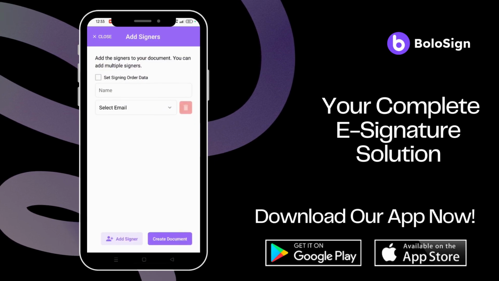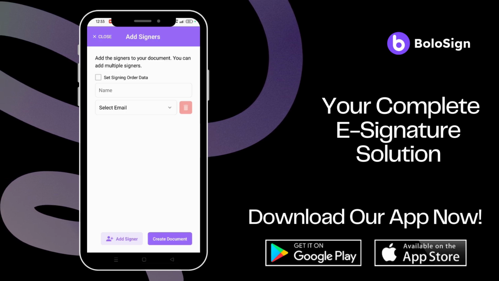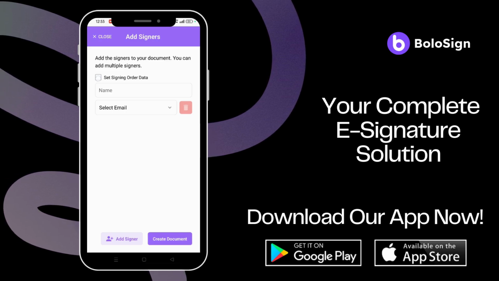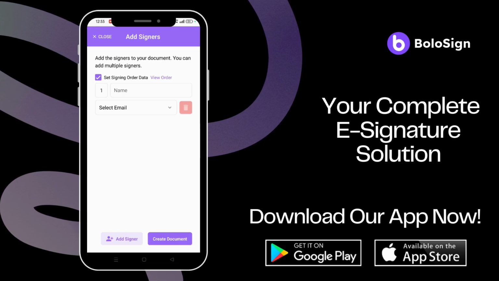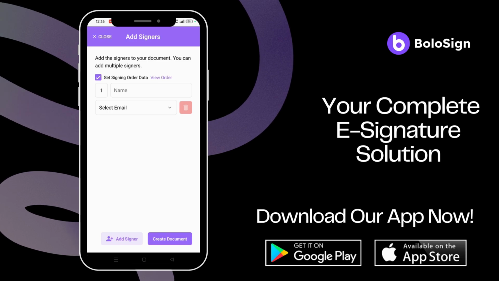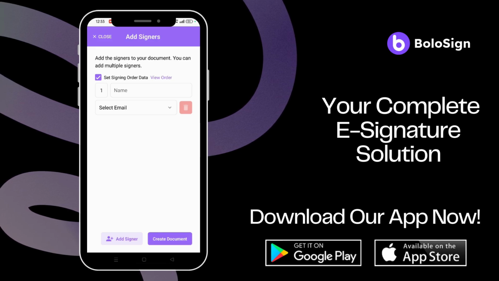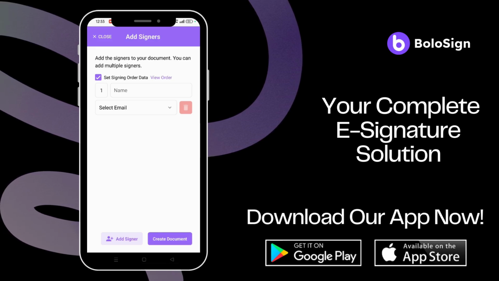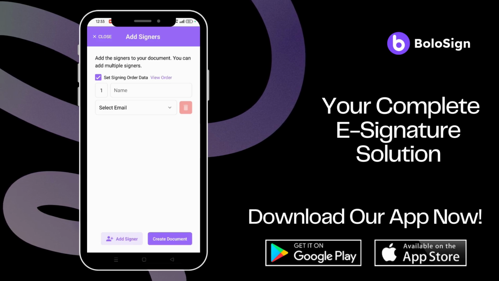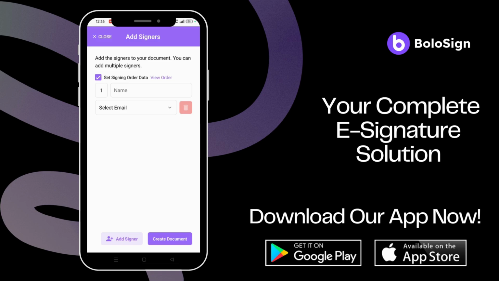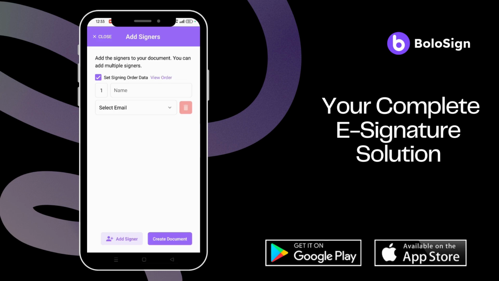As you can see, here is a checkbox, set signing order. We'll click on that. Now this will ensure that the first signer will receive the document first and then it goes to the second. For instance, if you think there is a document that needs to be checked by the manager first, and then the legal team, and then finally the clients. If there are any changes required, they get corrected before it finally goes to the client. This whole process will help in that.